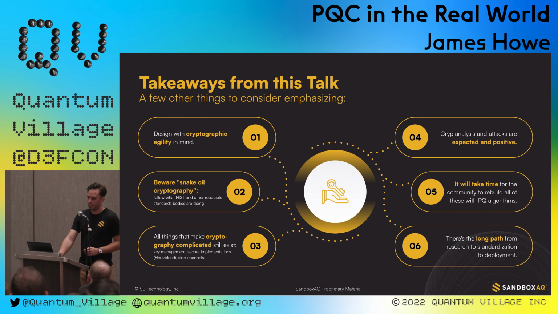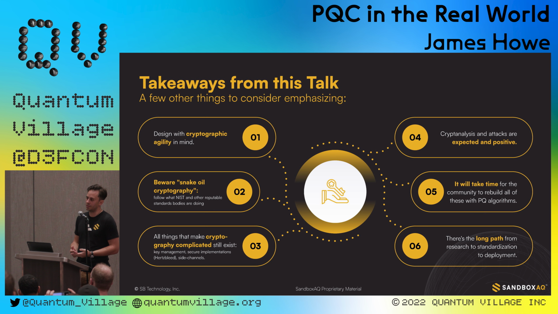So that was quite a heavy talk. I think I've gone a bit fast, but I hope what you take away from this talk is to keep cryptographic agility in mind when you look to the migration to post-quantum. This will significantly ease the process, especially when it comes to things like cryptanalysis or just using different standards.